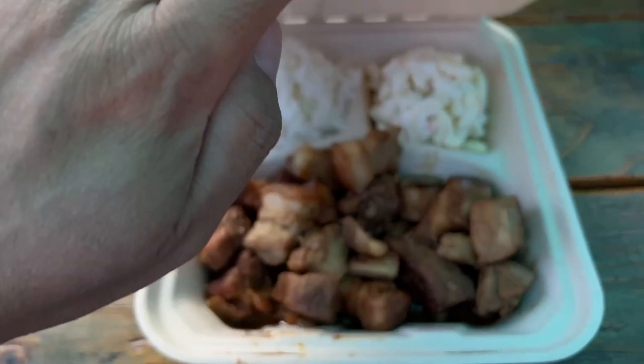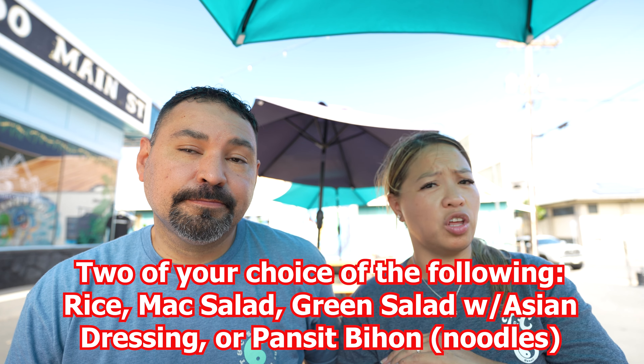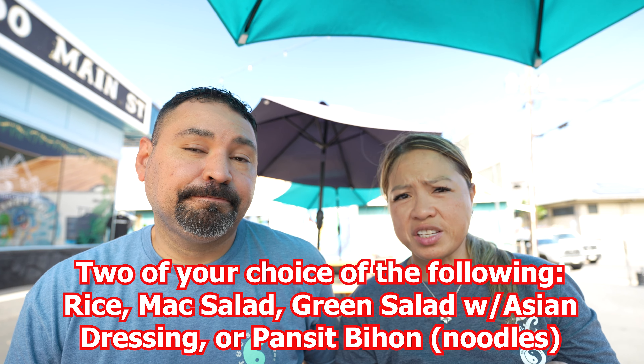The second plate that we got is one of our favorites — pork adobo. Everybody has their own spin on it, so make sure you try it at all the different places. The nice thing here at Dasorellano Grinds is that for your proteins, you can choose what side you want — you get two choices: all rice, all mac salad, all green salad, or you can do one order of each and mix it up. Because we're here in Hawaii, we obviously had to get the rice, but then we also had to get mac salad. You have to. It's a must. Let's dig in.